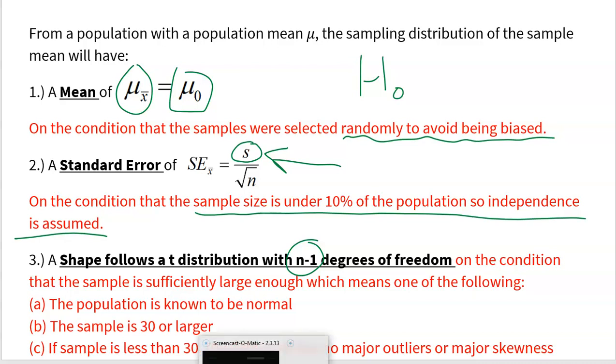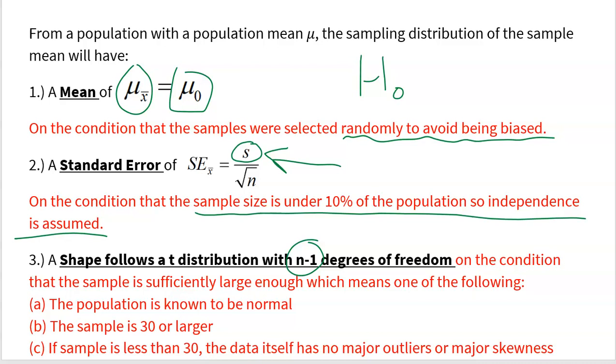All right, and another issue is this. If the sample is less than 30, and you never heard or read that the population is normal, then what do you do? Well, this is where you actually have to look at your data. You have to check the data you have. You have to look at your one sample and make sure that there are no major outliers, no major skewness. You basically want to make sure that your sample looks, dare I say, normal-ish, right?